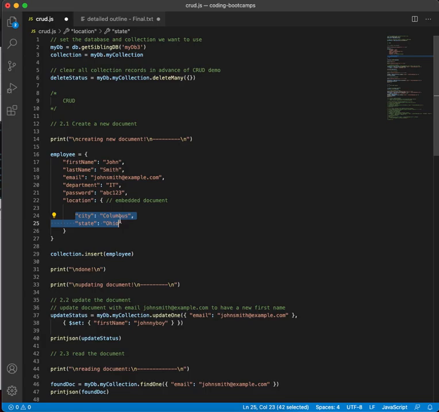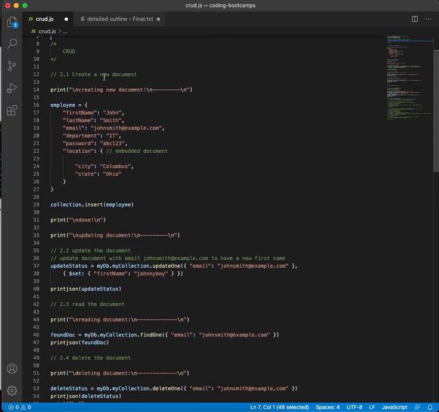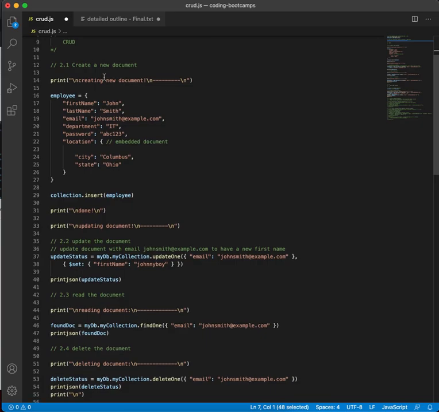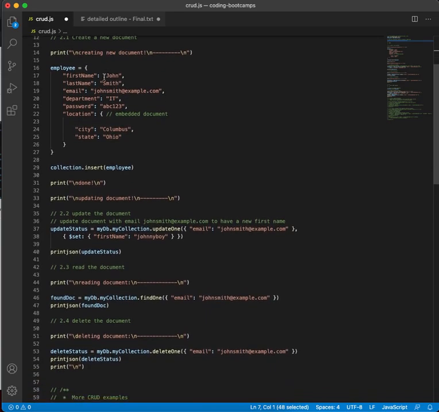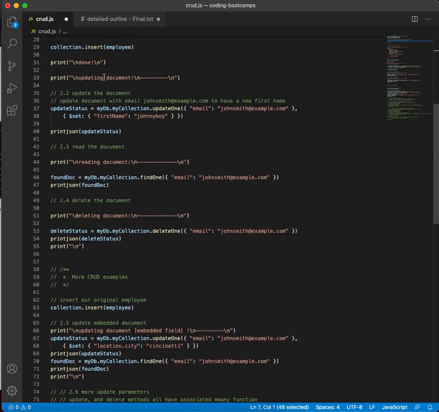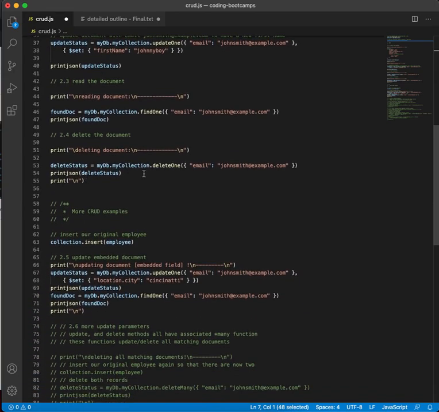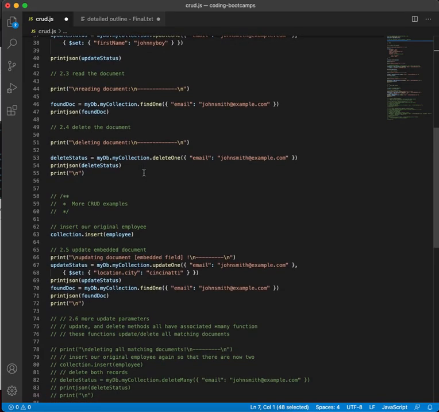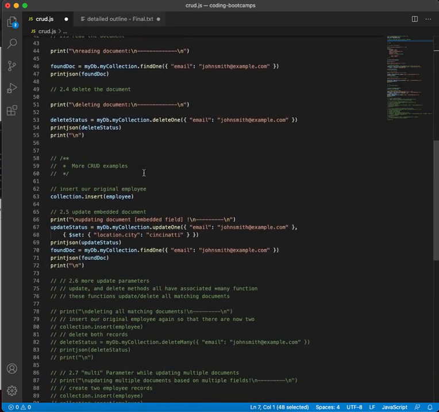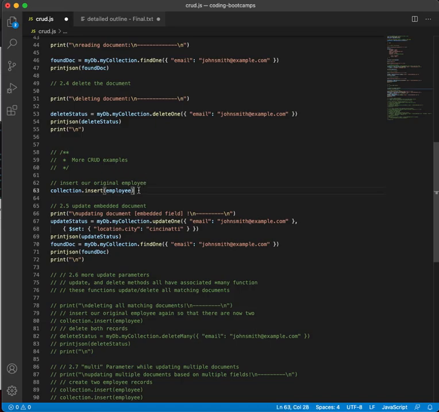So we're going to try to update this document. We're going to run everything from scratch, just building off. Again, just a reminder, we're dumping out all of our data at the beginning to start from scratch when we run this script. And we're going to go through and hit all of the same code that we've already done. We're going to create the employee, update the employee, read the employee document, and then delete the employee, right? So that's all fine. We don't need to touch any of that. But now, since we've deleted the employee, we're just going to add them back again. So we're going to say collection.insert employee.